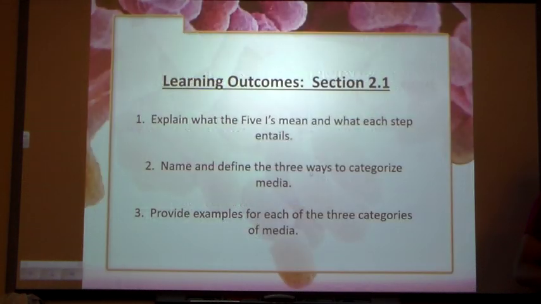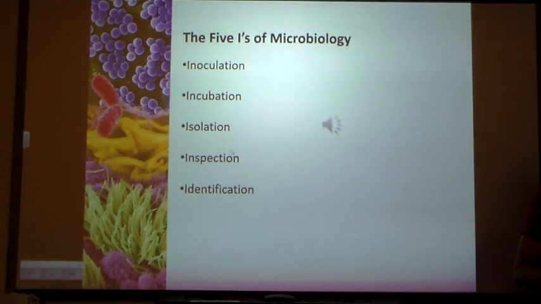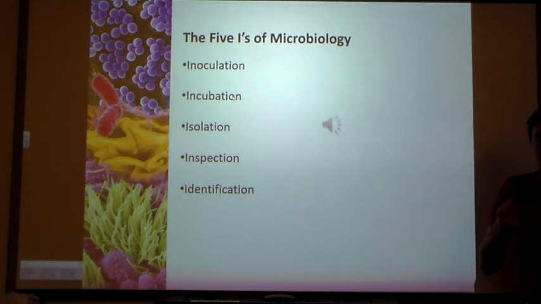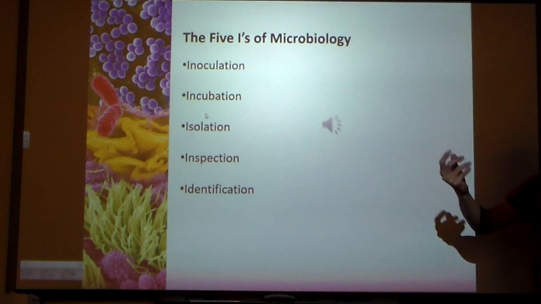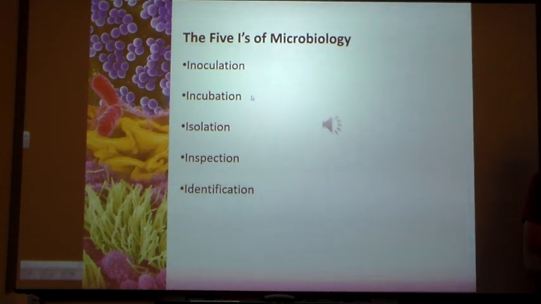So you actually need to incubate. That's the five eyes of microbiology. You need to inoculate, meaning find a source, put a very small amount into some media, and we did that on an agar plate. You won't see the results right away. You have to grow it, usually overnight. Microorganisms grow pretty fast, so you put it in an incubator and let it grow overnight.